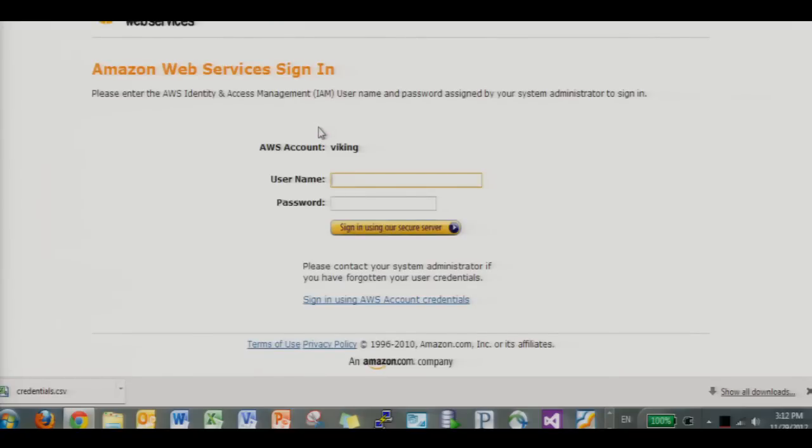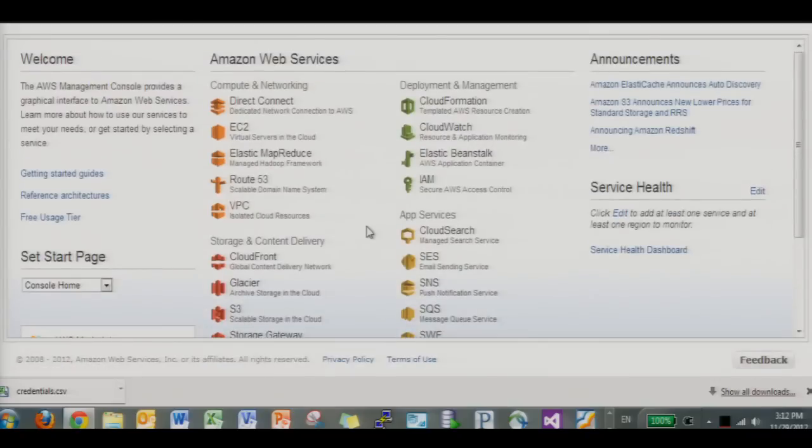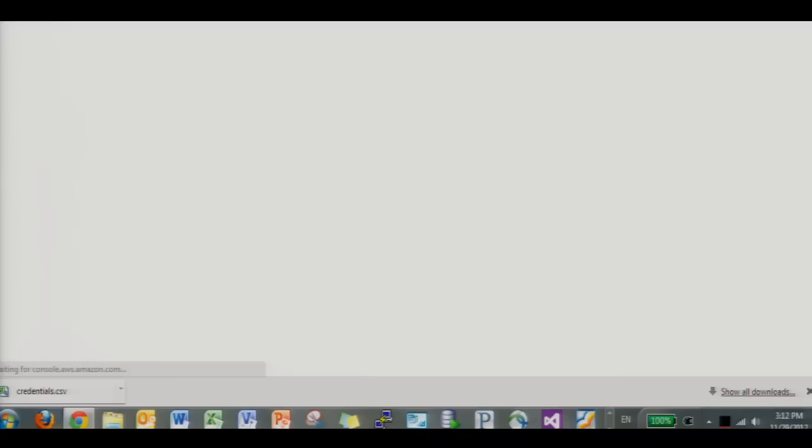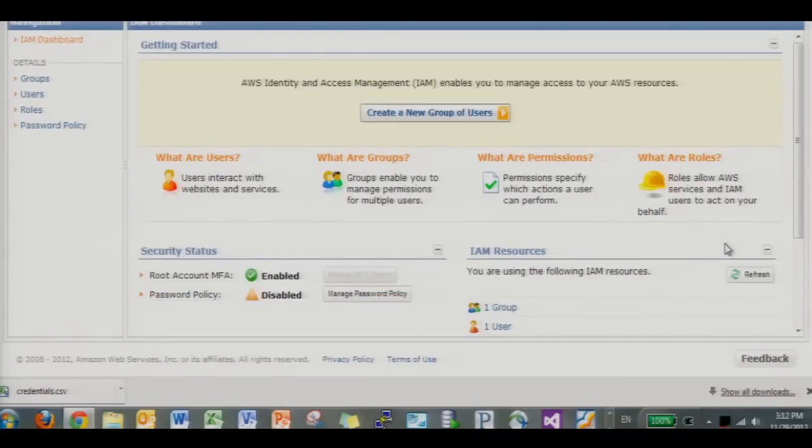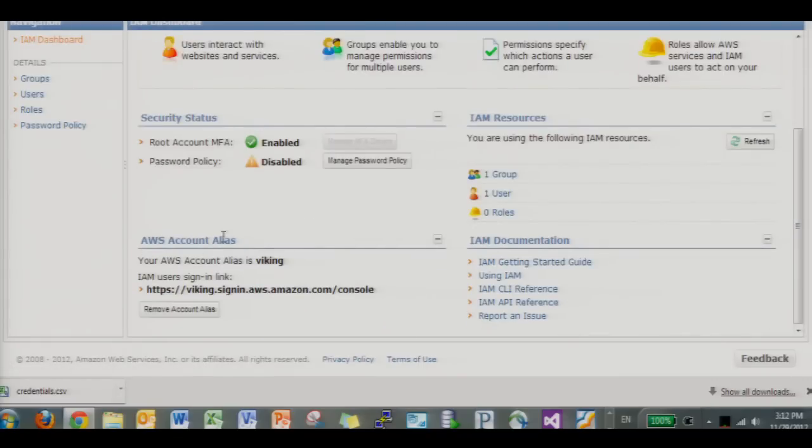What this does, this is the sign-in experience for an IAM user. It's a different place to sign in than your own account because you need to know which account you're signing into, which I have given an alias in this case, and the user gives a username and password. So this is a specific sign-in URL for every account. And if we go and look in the IAM console real quick, I have to scroll down. Here you see it says account alias. So this is something you can set up. And you provide this to the user once. And then whenever they sign in once, it will be remembered in a cookie. So if they click sign into the console, when they get to the site again, it will automatically pick this up and allow them to sign into the same environment.